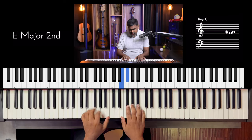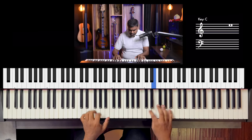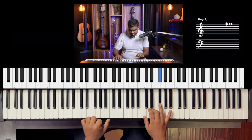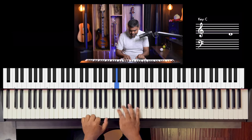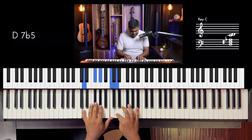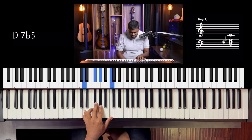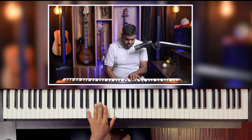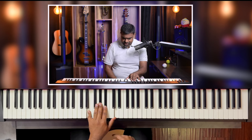Repeat slowly. 1E and a 2E and a 3E and a 4E. 1E and a 2E and a 3E. Okay. That's what we have for you on the D whole tone. Then going on the E whole tone scale, what you could do is you could get into that E7 flat 5 chord. Basically 7 flat 5 for the lesson.